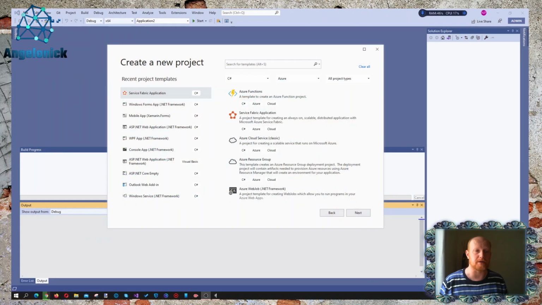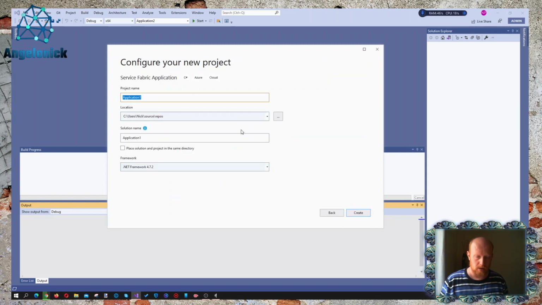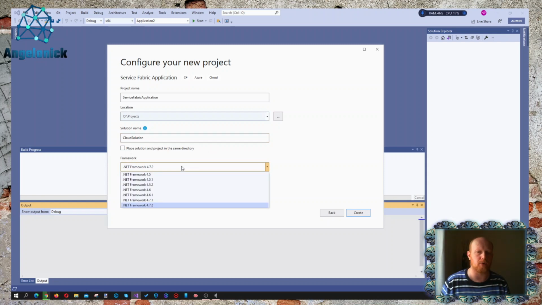What will we do? This. We have an IDE, Visual Studio, and now we will start to create a Service Fabric application. I will put it on D as usual, it's another hard drive on my PC, so in this case I will use it only for testing. Here the solution name is Cloud Solution, and we will use .NET Framework 4.7.2.